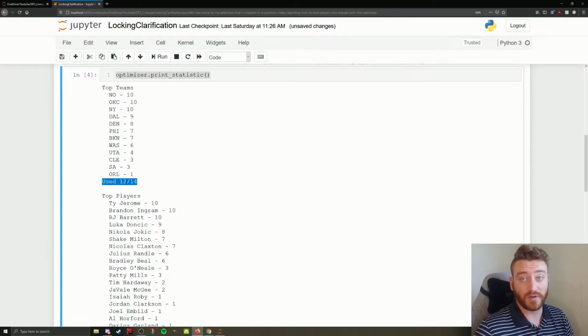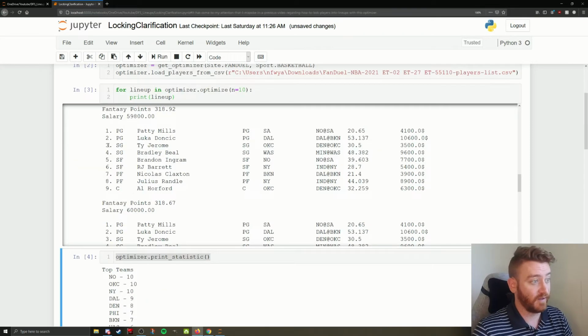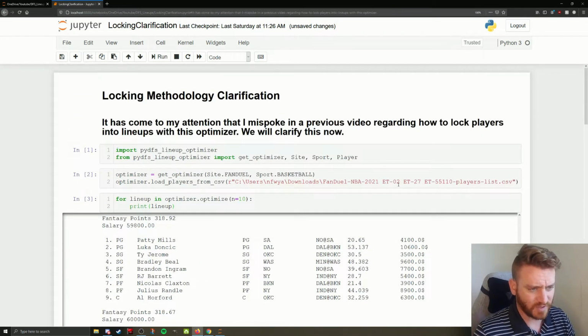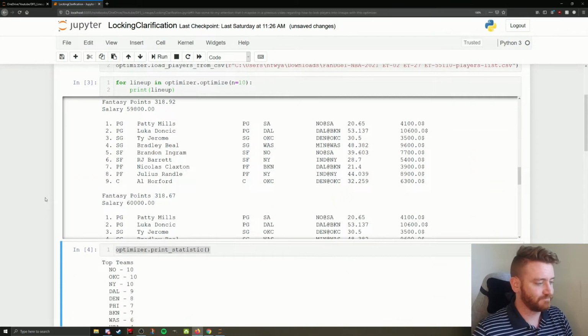So 12 out of the 14 teams were used. That means there were 2 teams on today's... not today. This goes all the way back to, that'd be February 27th, I'm guessing. Anyways, this is just the slate that was already saved in this folder for doing the lineup stuff previously, so we're just going to go ahead and keep using it.